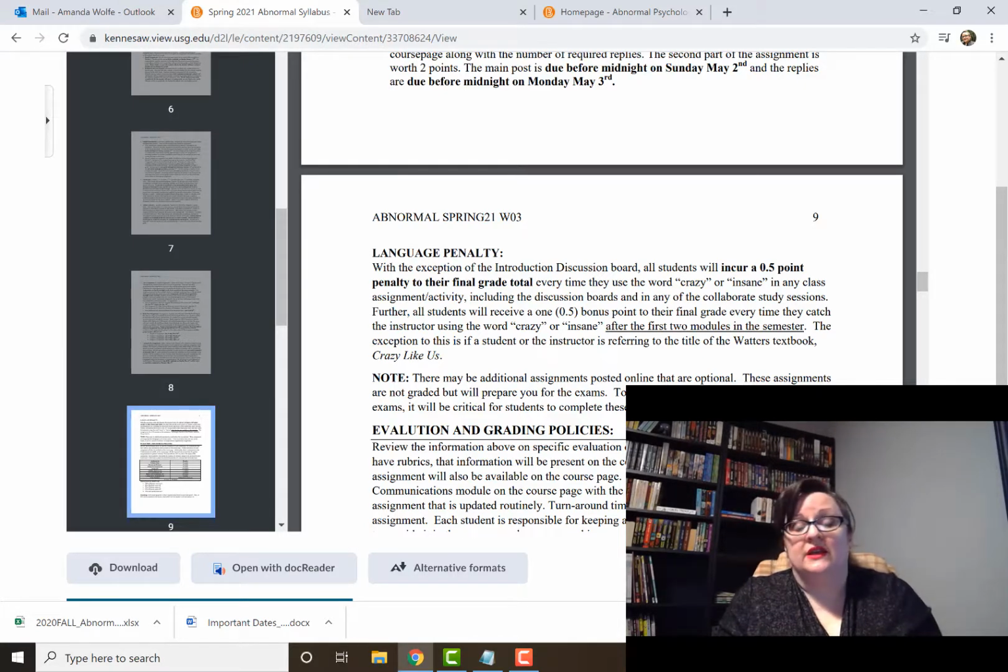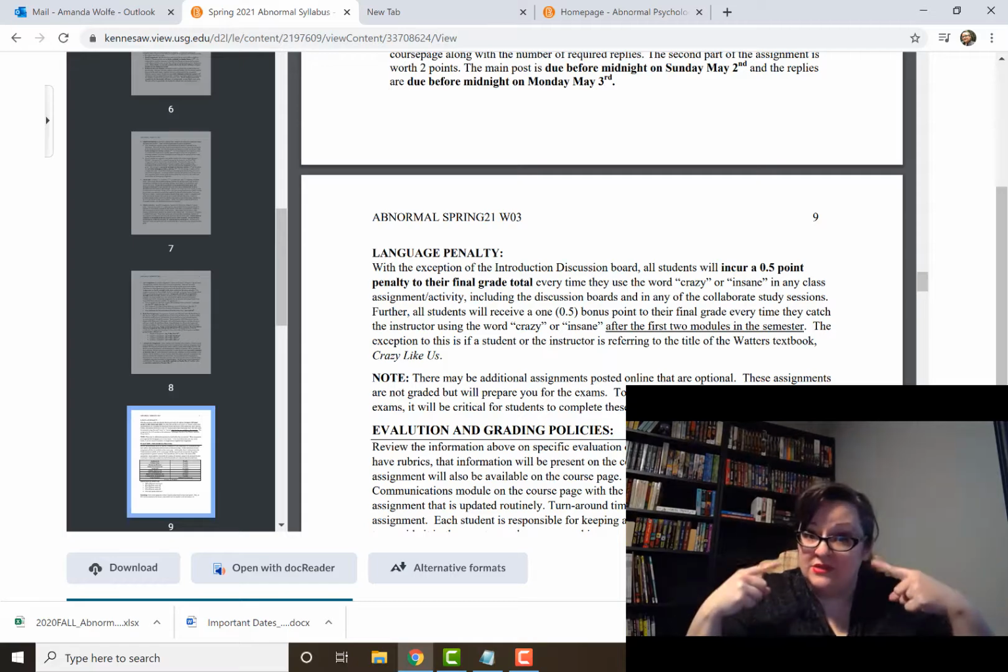So those 2 words, again, are scaffolded in a whole bunch of stigma. So starting now, if you use either of those 2 words on any assignment in this class, you're going to have a deduction to your grade. Okay, now it's just 0.5 points, but that can add up if you do it over and over again. I will say historically, I've only ever had 1 student do it twice. Most students don't do it at all because they recognize that it's important and that it actually affects their grade.